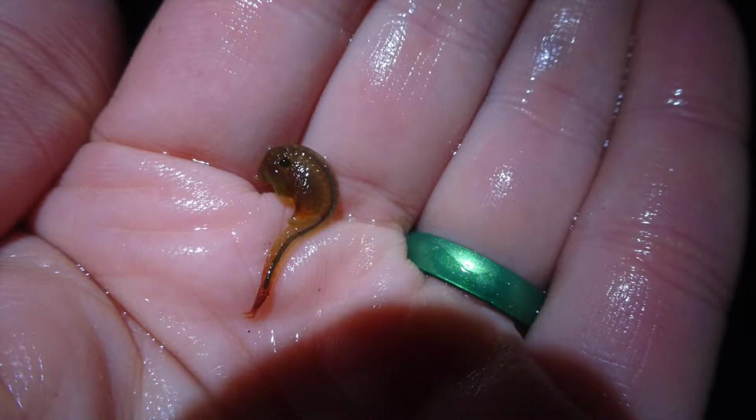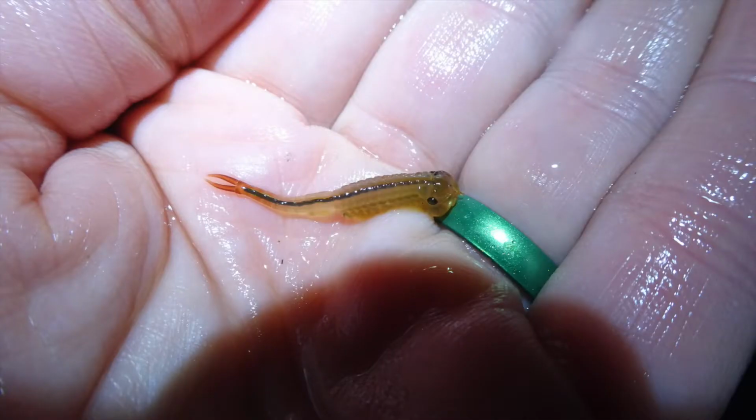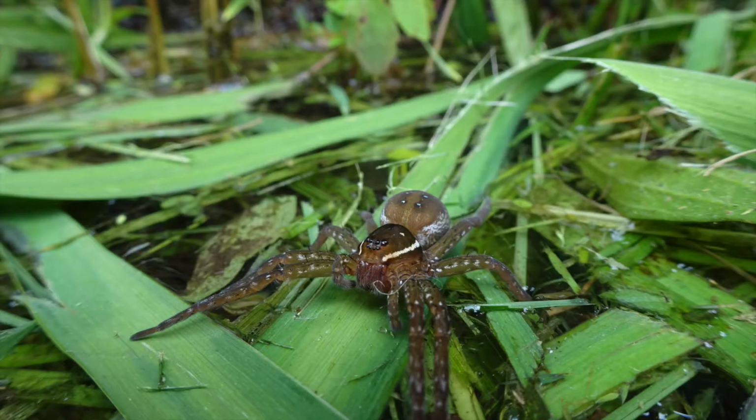Fairy shrimp are specially adapted crustaceans that lay their eggs as the pools are drying, overwintering as eggs or cysts. They're pretty hardy, and then hatching with the spring rains. They're only about 1 inch long when mature, so it's not hard to imagine that in the right habitat you can get as many as 200 fairy shrimp per liter of water. How amazing is that?